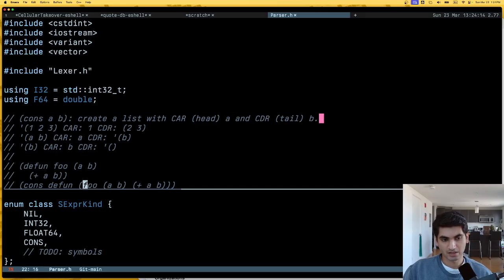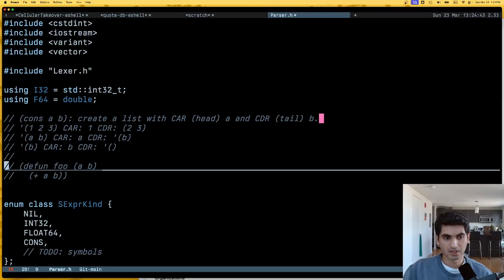And then you parse recursively. So this is also a cons, which is like that. And now this is a cons, right? Which is like that. Cons. And so on like that, you know.